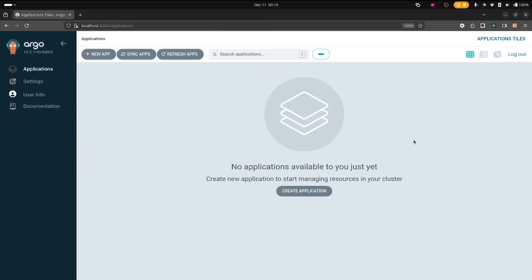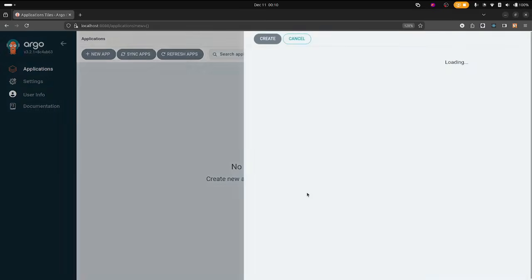When you work with Argo CD, it can get really complicated, but we will keep it at a low level. So we are going to add a new app here. I'm going to click on create app.